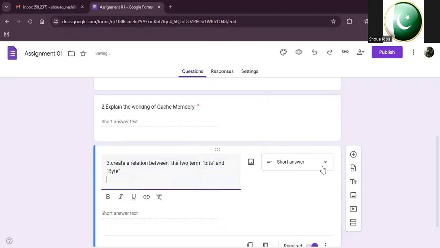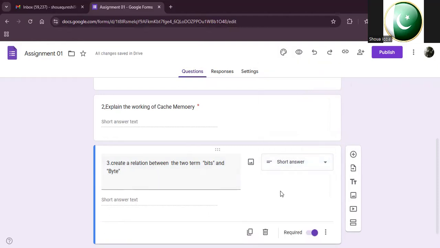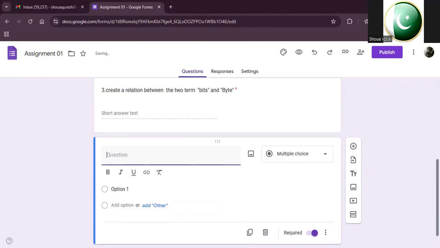As you press enter over here, what will happen? You will just write a short answer, and then if you want to add another question, so on, you can have this. Now over here, we will see the different options also. Over here, see the next option is import questions.